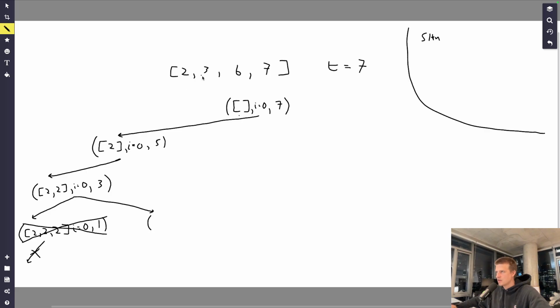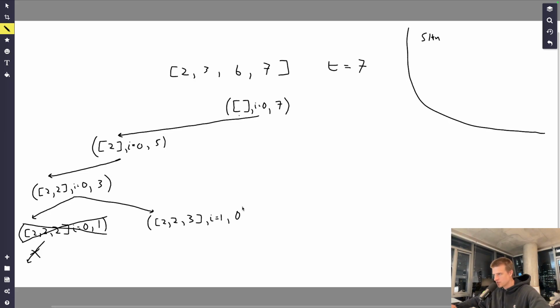So the next candidate is going to be 3, but with the same array, because we're using the same one in memory. We're going to add the 3 because that is less than 7. And in fact, when we get to this array, we're going to find that that is a possible solution. So I is now going to be equal to 1 because we're now at the 3 for the rest of this path.